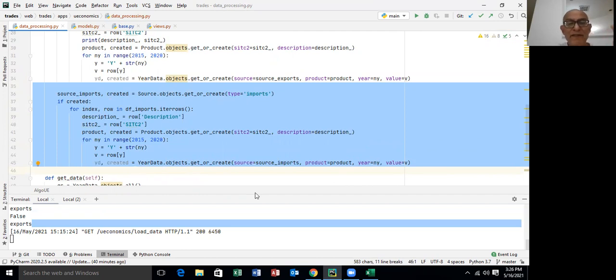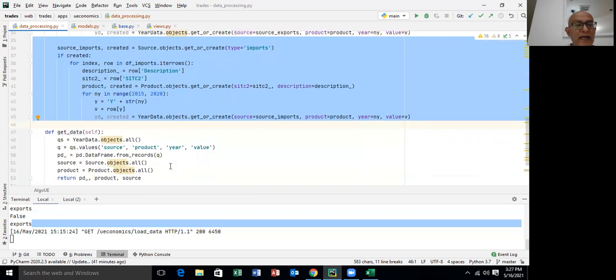The first column tells me if it's an export or an import. The second column tells me which product it is. The third column tells me which year it is. And the fourth column tells me the value for that year, for that product, for that export or import. That's a very, very important stage of loading the data.